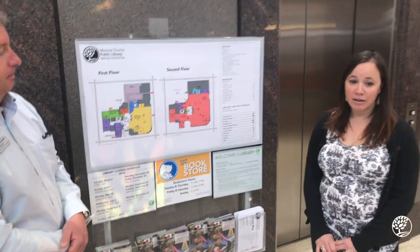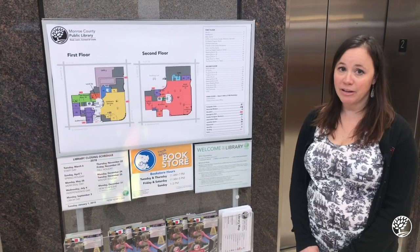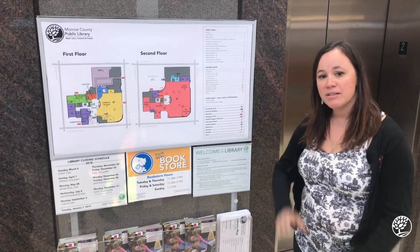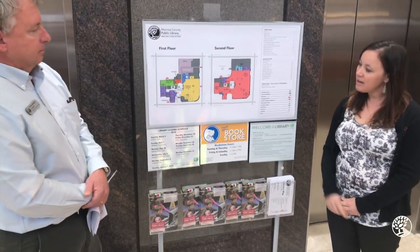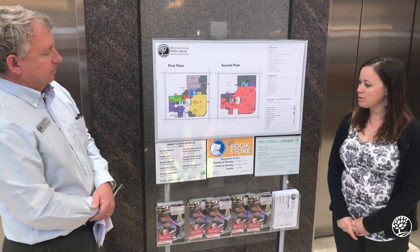For people who are here all the time, that's probably not so difficult, but for newcomers or people with cognitive difficulties, there are some real challenges that we hadn't considered. That was one of the things that Lois mentioned in our walkthrough — having good wayfinding tools. She did mention that things at eye level seemed to be the most helpful. Because of the vision changes that can happen for people living with dementia, things posted higher up are difficult to see, so something at this level would be easily visible and much more helpful.